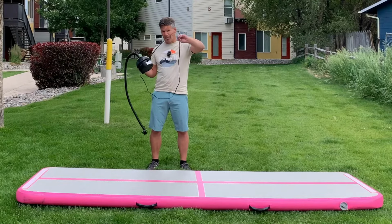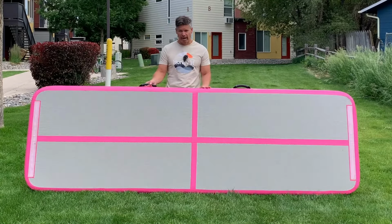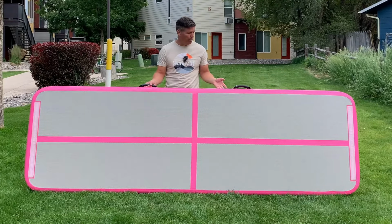Of course, you have to have it plugged into the wall to inflate or deflate. It inflates with the pump, and you can inflate it with as much air as it will take. You don't have to worry about popping it. You can keep it on there until you just feel like it's nice and firm and full. It'll only inflate to what it's supposed to be inflated to.